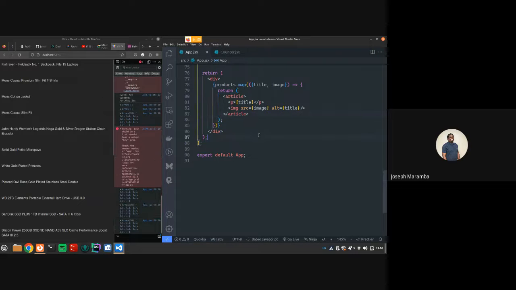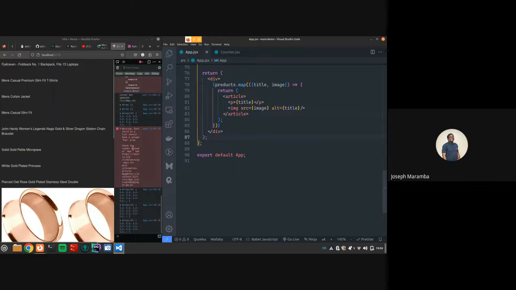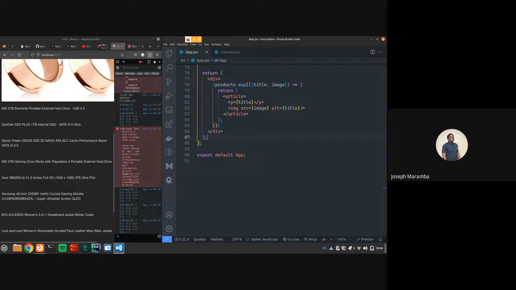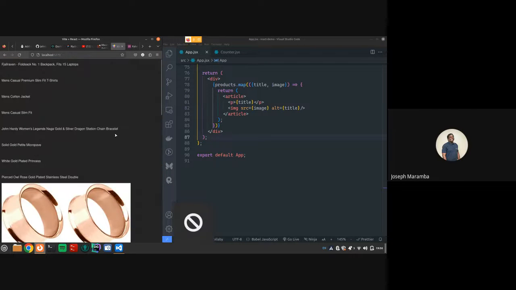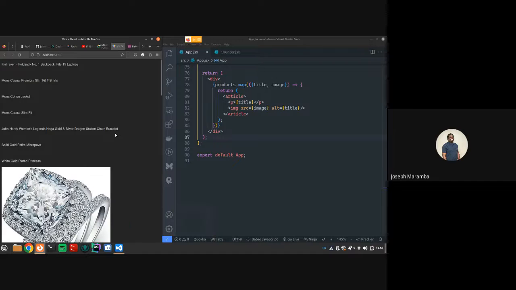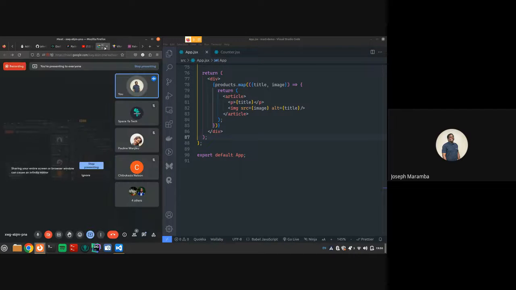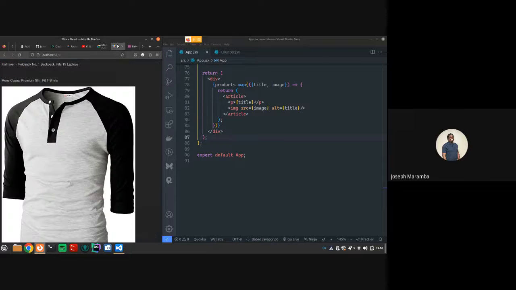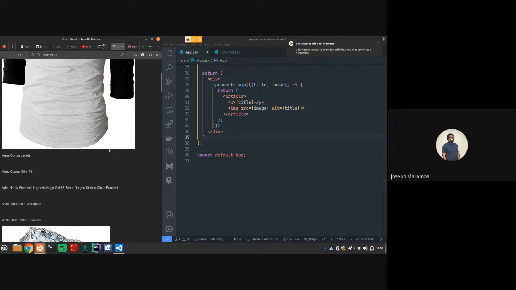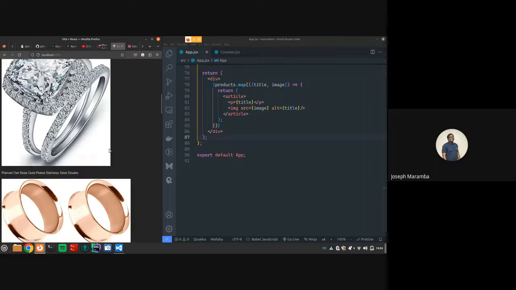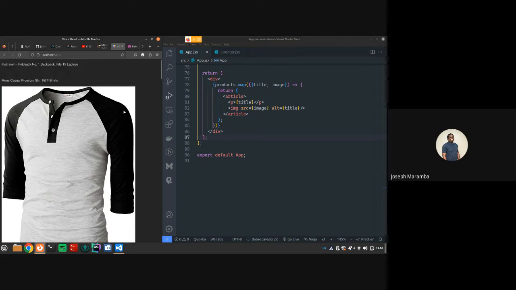Yeah, so this is how you do list rendering in React. And as you can see, can you guys still hear me? Someone was calling me. Yeah, and as you can see, we're getting back on. My internet is super slow. That's why some of them don't have images yet. But basically, this is how you do it. So the only thing that is left is to just add in your styles.